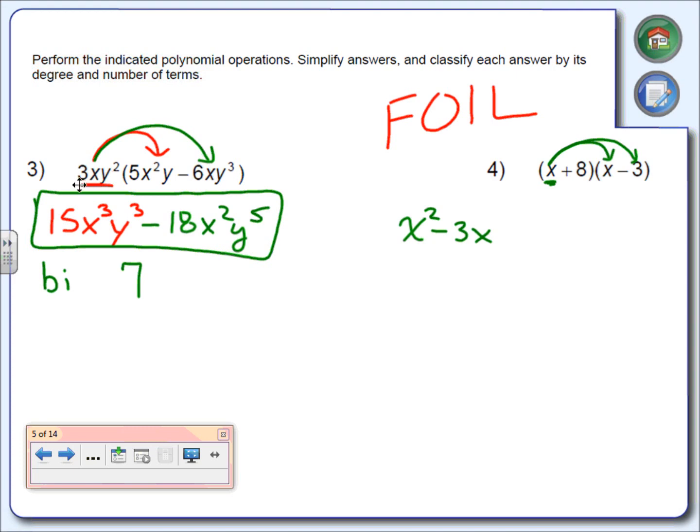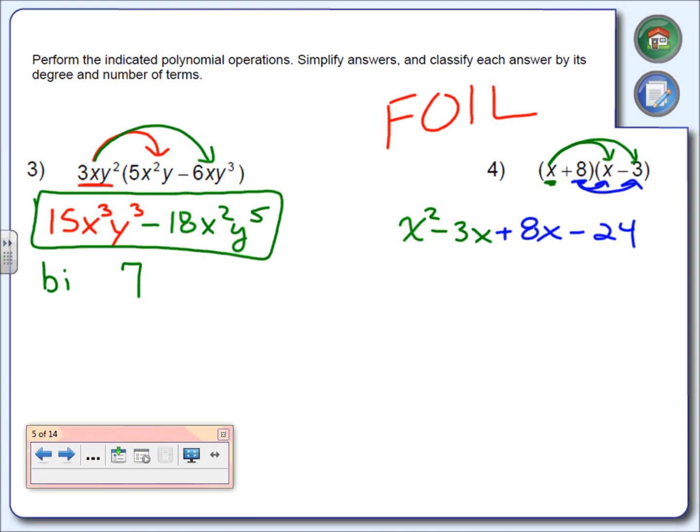Now what we're going to do is distribute the 8. Distributive property. We're going to do 8 times x. 8 times x is going to be an 8x. We just multiplied the inside terms. That's what that I is for. And finally, we can multiply 8 times negative 3. 8 times negative 3 is a negative 24. L stands for last. Now, do I care that you remember FOIL, the name? No. All I care about is you being able to use this distributive property twice.